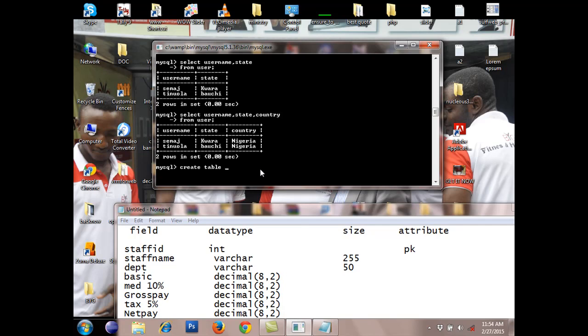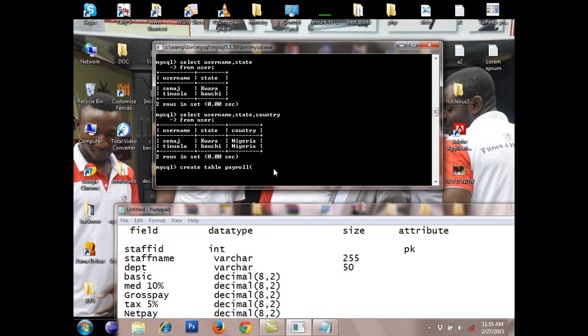Alright, so we have, I'll call this create table. What's the name of our table? Payroll. Right? So your assignment, you are going to create a table for me. I might try to give you the fields, but I'm not supposed to give you fields. Go and search online. Okay? You are going to create a student record database for me. That's assignment 1. Assignment 2, you are also going to create a sales record. So I'm only going to work with students and sales record. Most of the things you are going to do, if you just look at it very well, it's the same way. Just the application. Right?